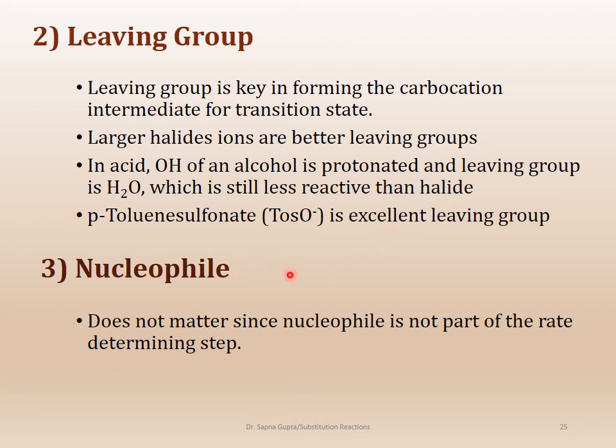The nucleophile here, it doesn't really matter what the nucleophile is because the nucleophile is not part of the mechanism. So a nucleophile can be a strong nucleophile or a weak one. It doesn't really matter. Of course, if it's a weak nucleophile, then you will probably have a little less product. If it's a good nucleophile, you will still get a better product. But very honestly, the nucleophile does not do anything to the rate of reaction, so it is not the most important thing for SN1 reactions.